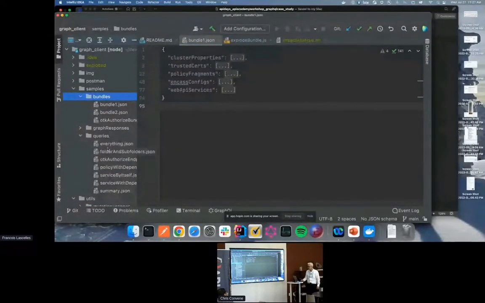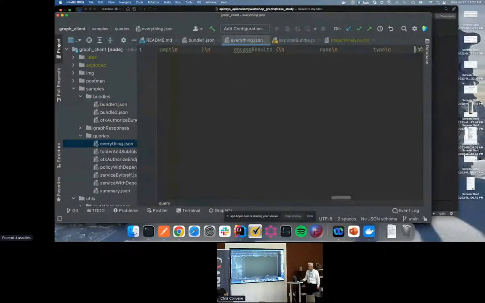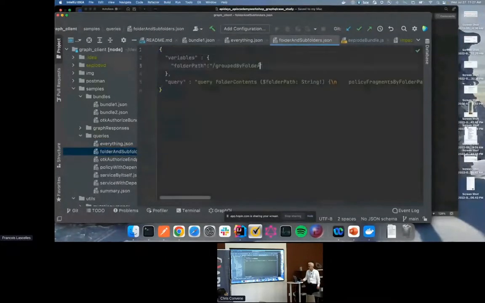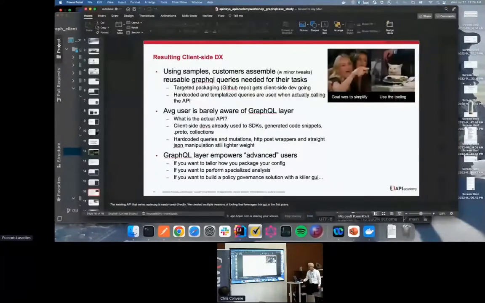So how do I do my everything query, right? There's actually no input, so I don't need to change that. But maybe in this query here, I would change which folder I'm targeting. I want to get everything in that folder, right? So this query part is not something that I need to change, but in the documentation, I know that if I want to get a specific folder, I would just put its name here, right? So that would be the extent of my exposure to GraphQL in that type of developer experience situation.